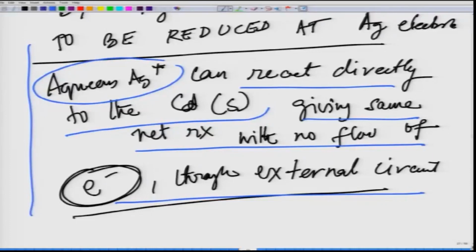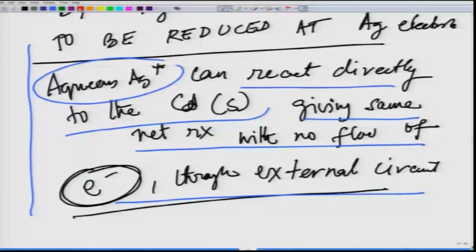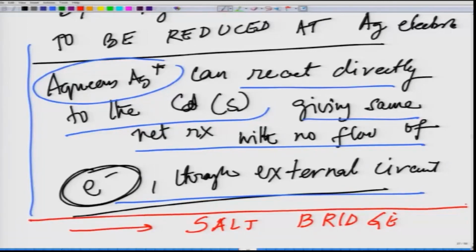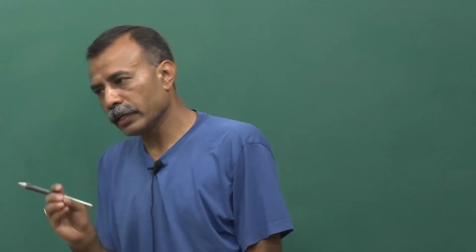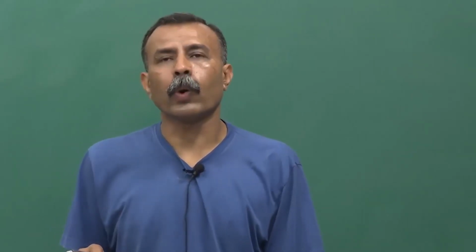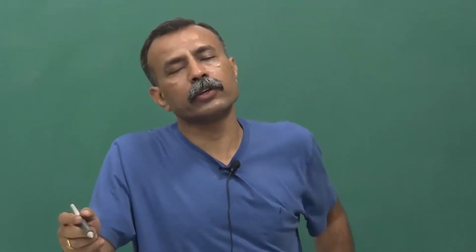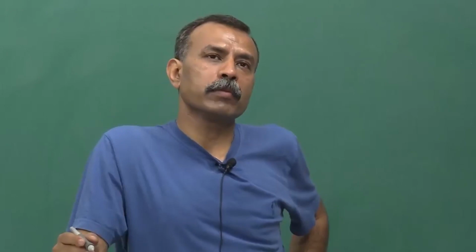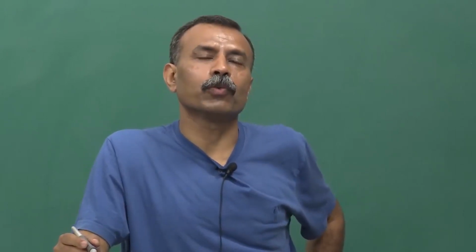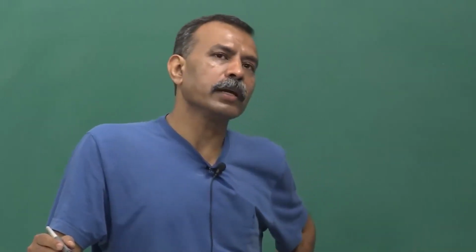This basic fundamental needs to be understood, because once we understand this, we will move on to our next class. We will talk about why we needed the salt bridge and what is the role of the salt bridge. So, I will close in here, and in the next class we will go a little bit further. We will talk about why a salt bridge is needed, and, if you remember the previous class when I introduced a semi-permeable membrane, why that semi-permeable membrane had to be introduced, what was the need for it.